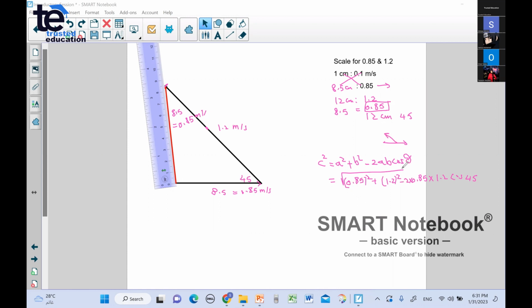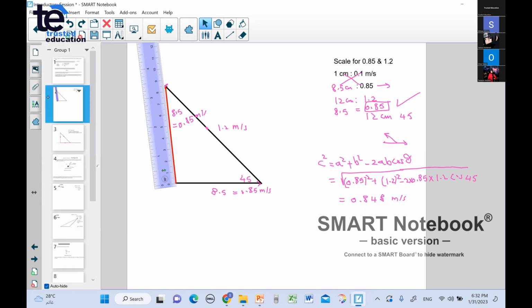When I checked this by using my calculator, I found out that the actual one is 0.848, which is so close to my answer. So my answer is correct. So this is the resultant vector. Please remember to use the cosine law if you are checking your answer, because the graphical method does not give a precise answer, but you have a range of answers. So in order to check your results here, you need to use the cosine law.